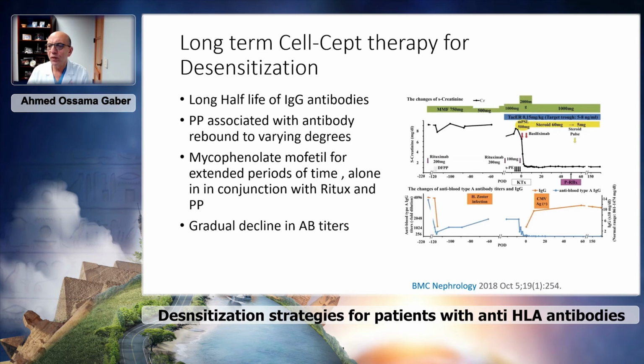So what we've developed, and what Wade described in a single case, as a treatment is you can do a bit of plasmapheresis with IVIG, rituximab, plasmapheresis, IVIG, and then place the patient on a single agent, MMF, and you leave them on it for between 6 months and 12 months. And you will start seeing a very gradual, insidious, but continuous drop in the antibodies month over month. So we use that sometimes in patients that don't have a ready living donor transplant that are going to wait on the list.